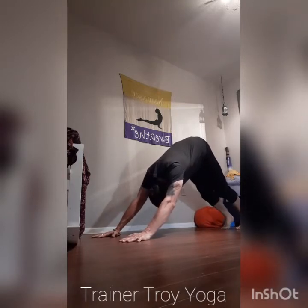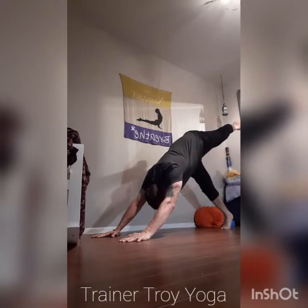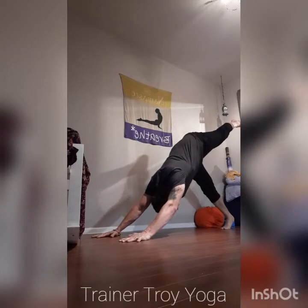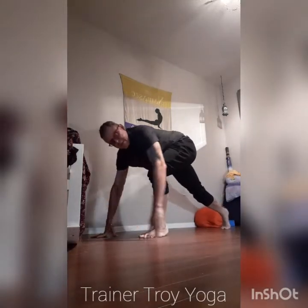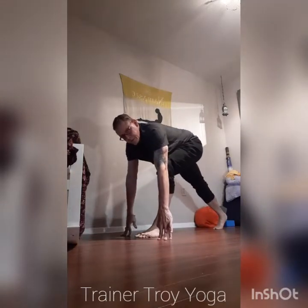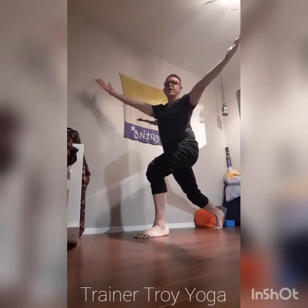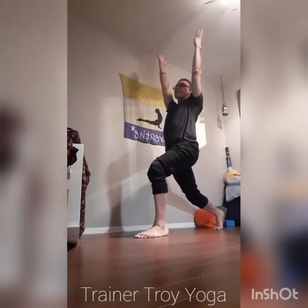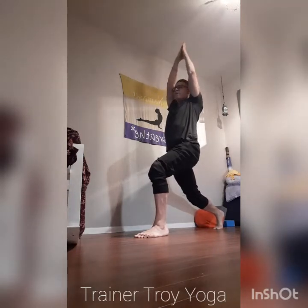From here, we'll inhale, right leg reaches high for the sky. Press through that right heel and extend down the leg along your spine and out through your fingers. On your exhalation, step that foot up between your hands. We'll slowly rise, coming up with our back heel off of the ground to force us to balance in our high lunge, or the OG Warrior One.